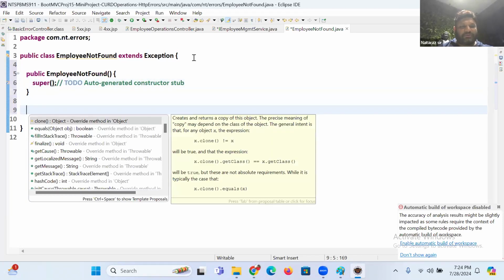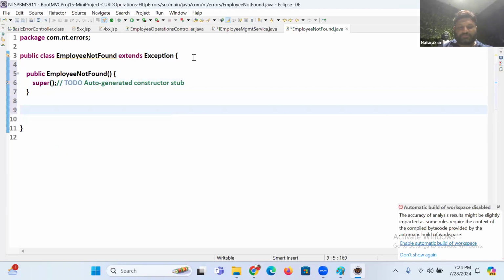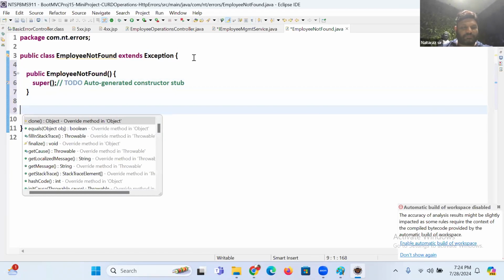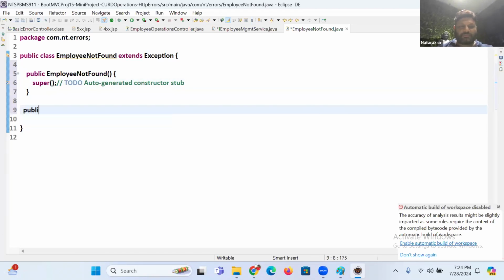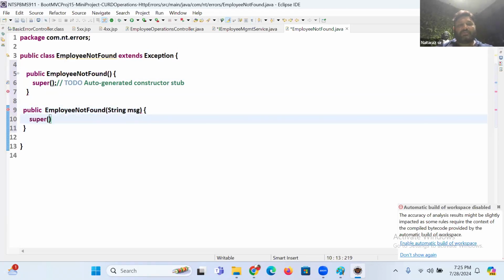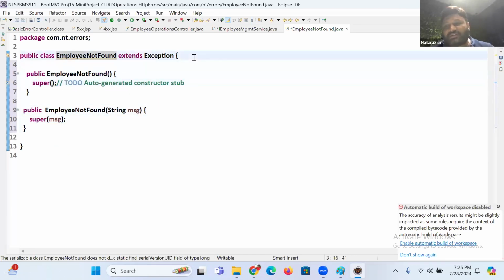EmployeeNotFound, String message, super dot message, guys.